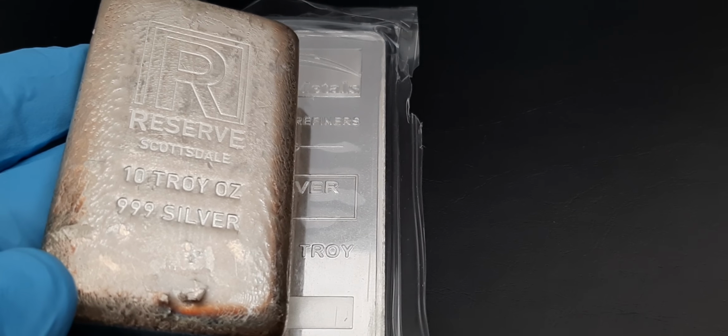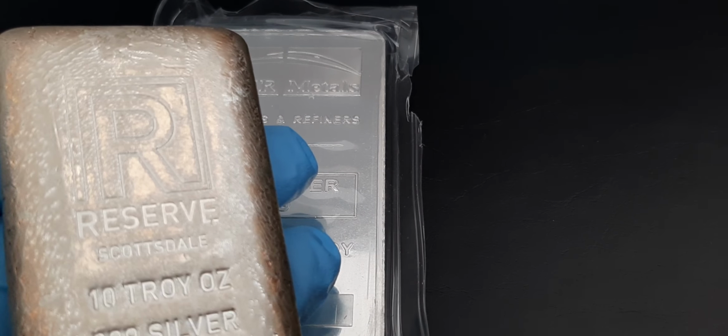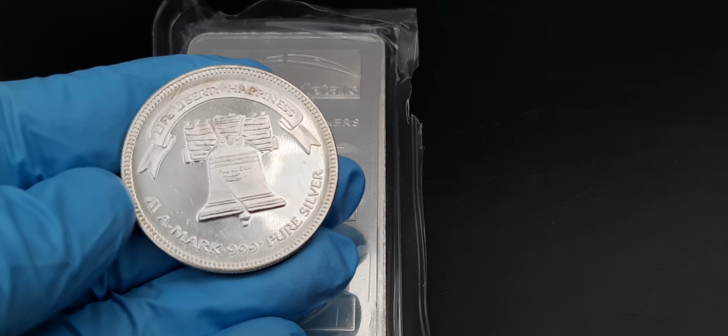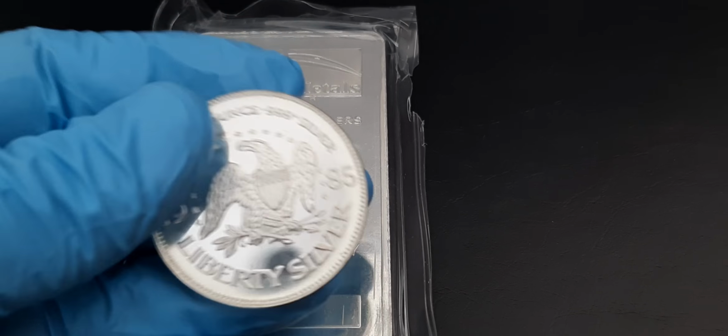And these have a better resale value, better market to get these sold. A few examples of others that I've gotten at generic pricing. So instead of, again, buying those ugly Buffaloes, I buy an A-Mark, right? So this could be a generic round, but there's a market for these.